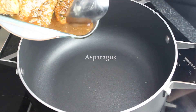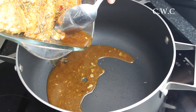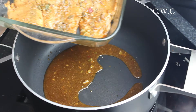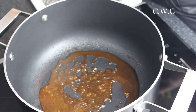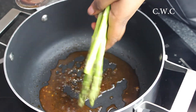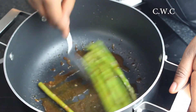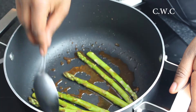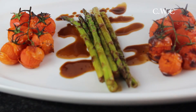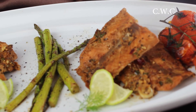So the asparagus — what I'm doing here is taking some of the juice from the fish. The fish is almost done, it's only got about another three minutes left to cook. I'm taking the juice from the fish and on medium to low heat bringing it to a boil and cooking it a little bit. Then taking the asparagus and just dropping it in there and cooking it until it's tender. When cooked, the asparagus should look something like this with the cherry tomatoes. Just drizzle some of the leftover sauce over, and here is what it looked like when I plated it all up.